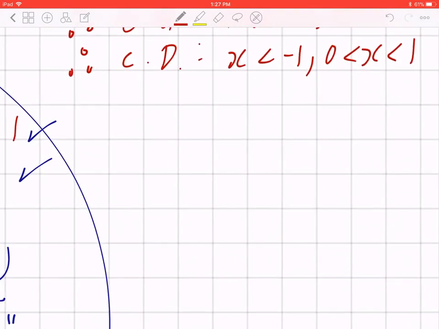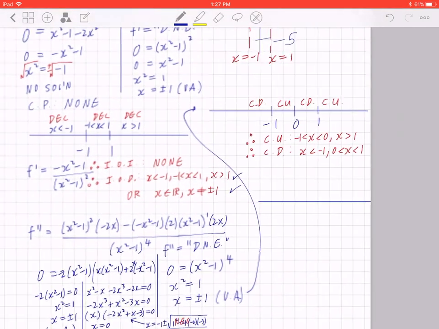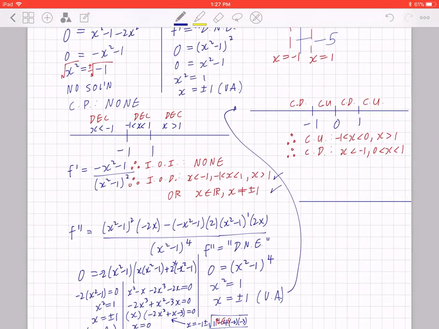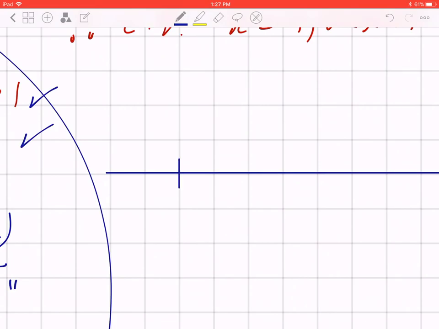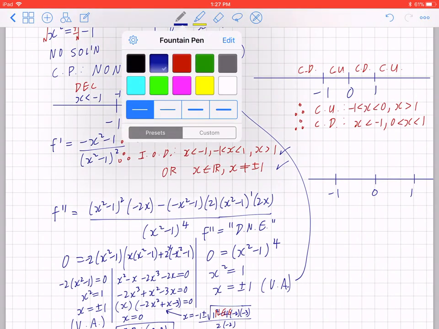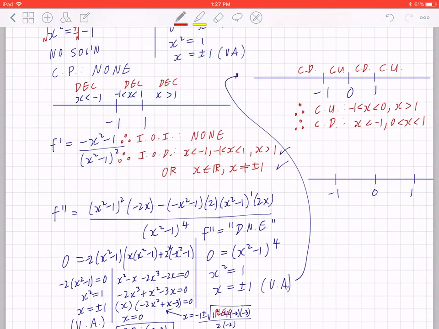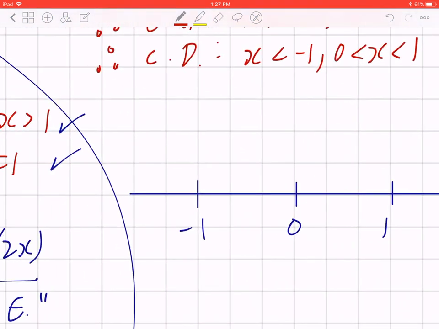Now, the most important piece, and this is the second last step before we put the graph together, you look at all these points and you've got to take the superposition or the overlap, right? So there's -1, 0, and 1, just like that. And I'm just going to copy this, right? If you go back to the decreasing line, it was decreasing, decreasing, decreasing, which we're going to copy, just like that.